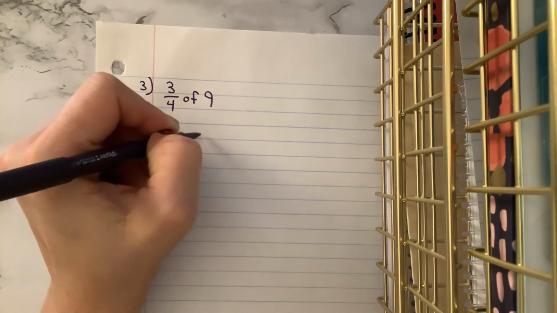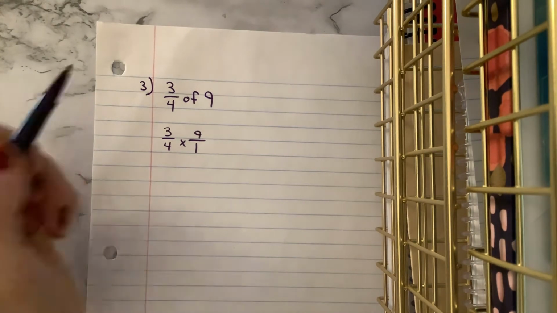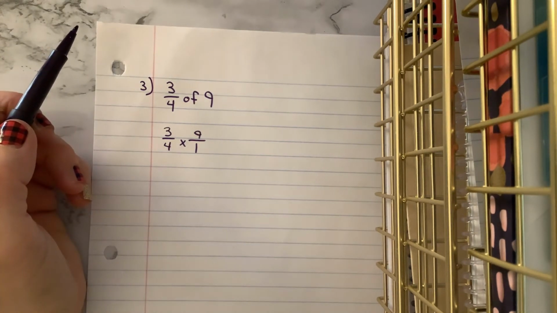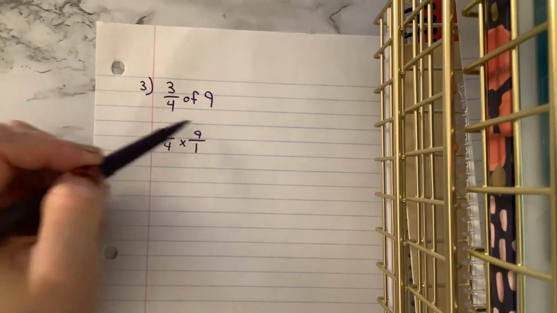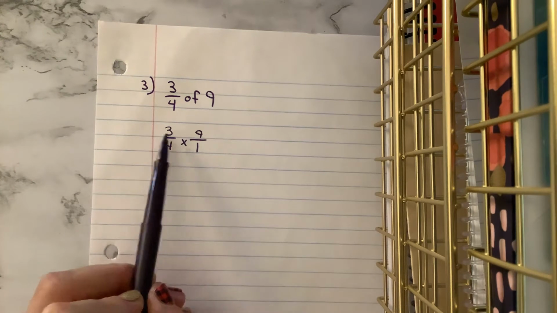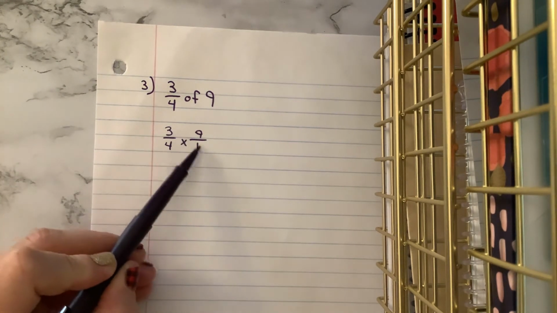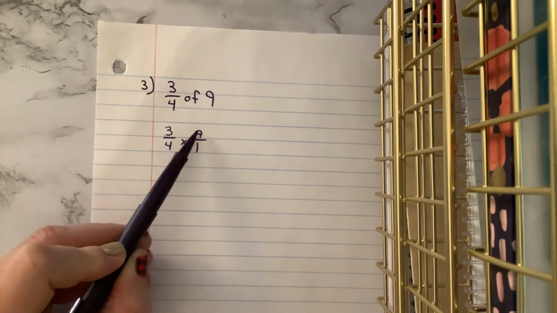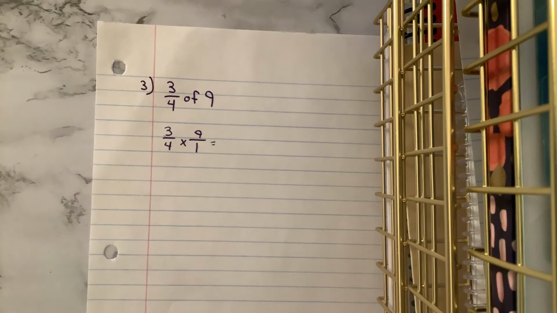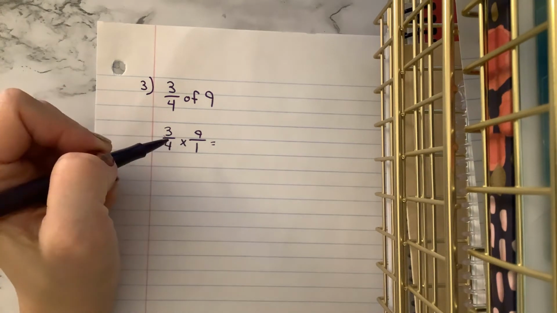So remember, we're doing 3/4 times 9, which is the same as 3/4 times 9/1. Now, if you were feeling tricky this morning, maybe you saw some factors that are not in diagonal pairs, right? 3 and 9 share a factor, but they are not a diagonal pair. We can only look at our diagonal pairs. So 3 and 1 and 9 and 4, they do not share any factors other than 1, okay? So we cannot simplify in advance, which means we just multiply across.